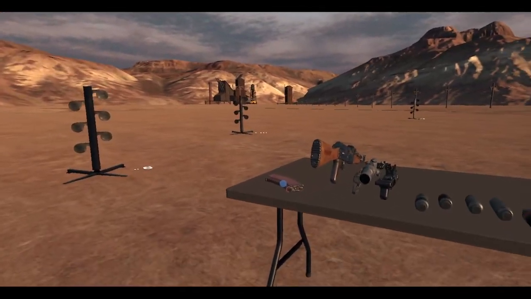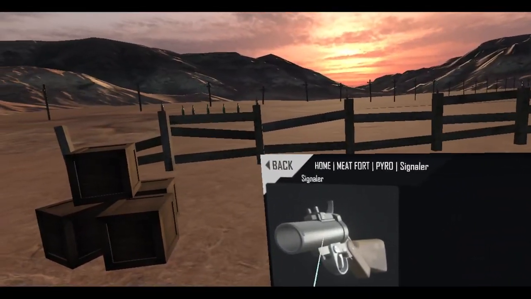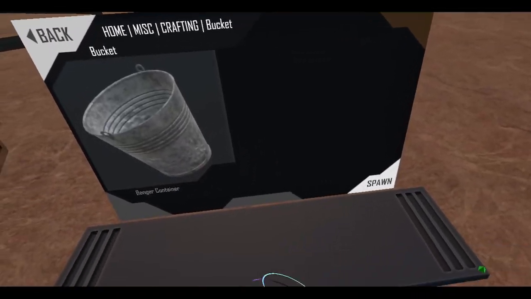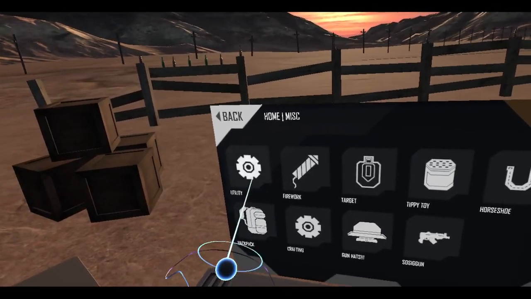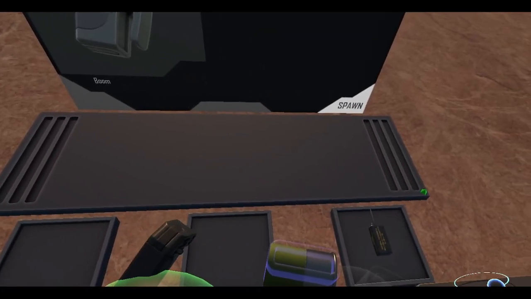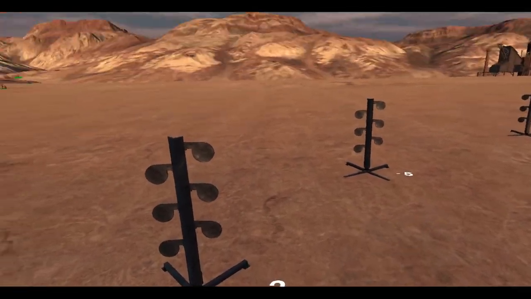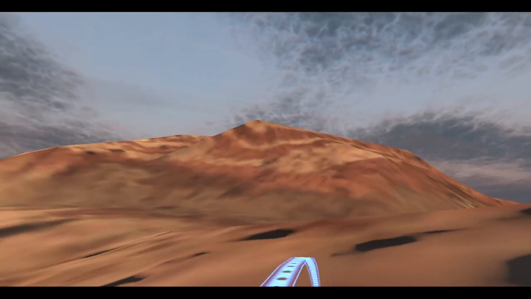All right, you know what? I want to do one thing. I'm going to revisit that idea. Oh, let me stand up again. Let's see. Miscellaneous utility? No. Crafting. Bucket. I need a bucket. Soldier needs his bucket. All right, grab that. We will grab ourselves remote explosive. I'm going to revisit this idea because let's go teleport. We're going to go real fast out here.